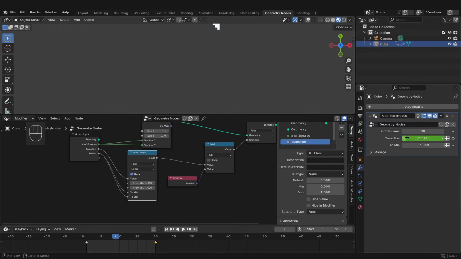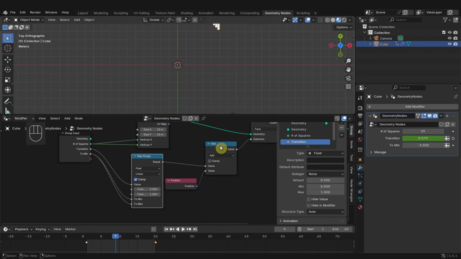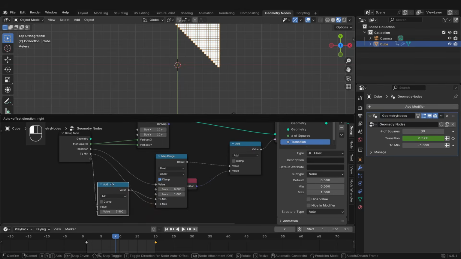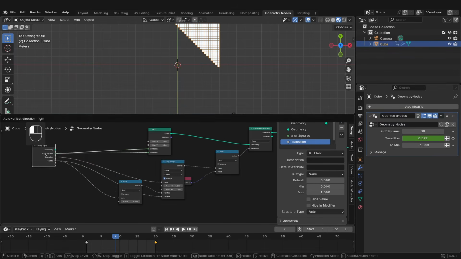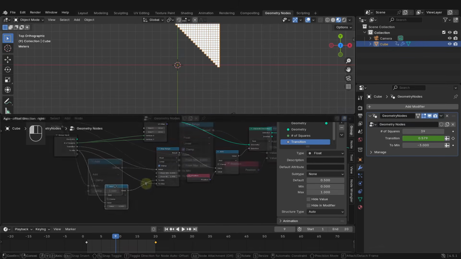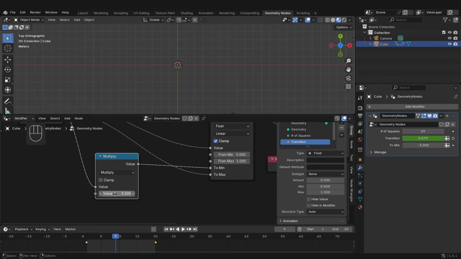Now they're both -3, but we don't want both of these to be -3. We want one of them to be -3 and one of them to be +3. So to do that, all we have to do is add another math node. So I'm just going to take this one, Shift D to duplicate that. We're going to plug it in if we can right here. That says 2 minimum. And let's actually make some room here so that we can have room for everything on the screen. And for the 2 minimum, we're just going to say multiply this by -1.